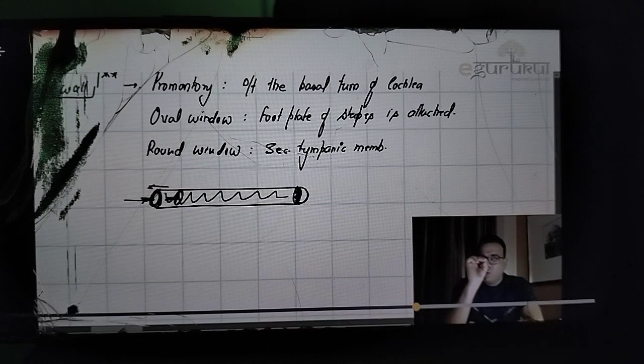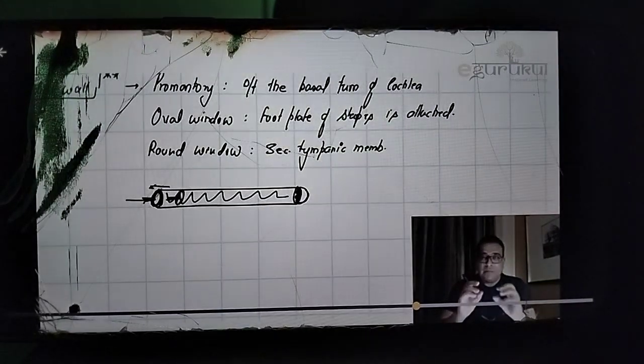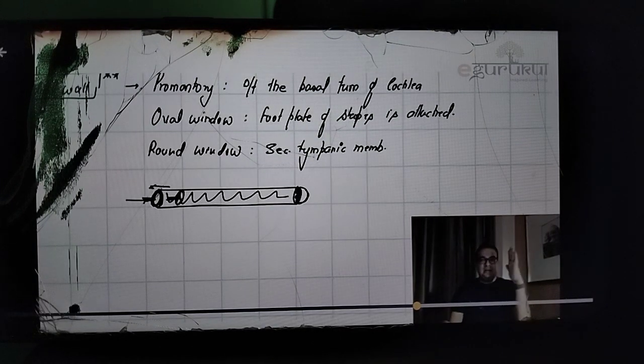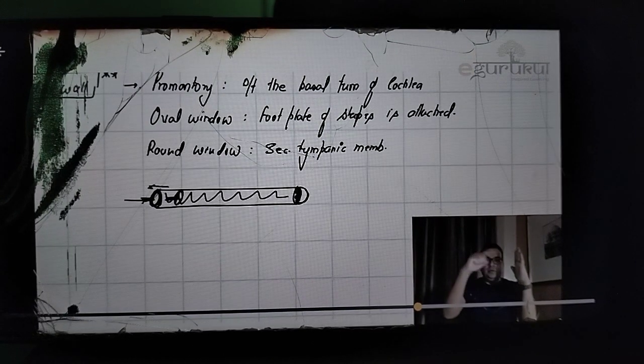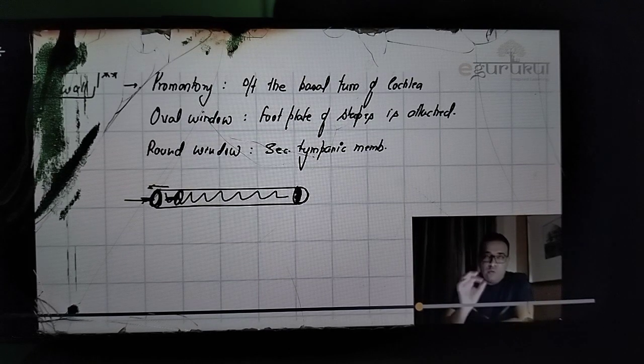So there's a small window present posterior inferior to the promontory, the round window, and it has a membrane on it. It's not a bone, it is a membrane, and that membrane is called the secondary tympanic membrane. Because every time the tympanic membrane vibrates, now understand this, all three ear ossicles will also vibrate. When the stapes vibrates, it will push the oval window. When the oval window is pushed, the fluid inside the cochlea is pushed, and that displaced fluid will come back and hit this round window, which has a secondary tympanic membrane.